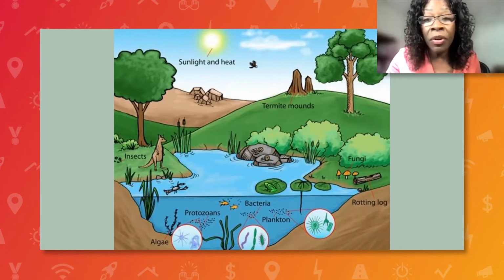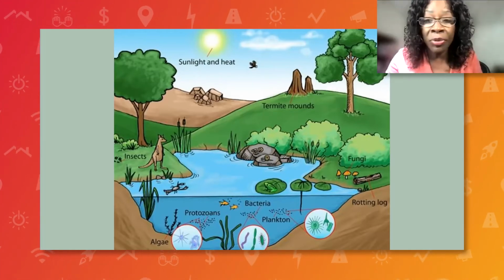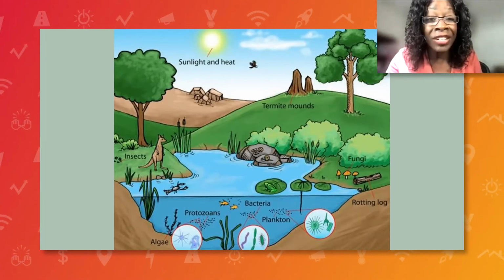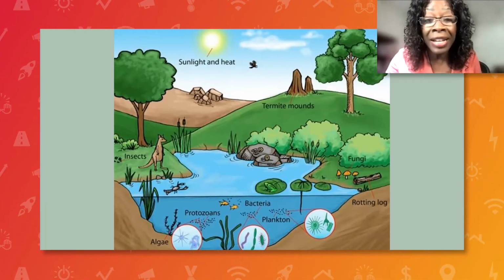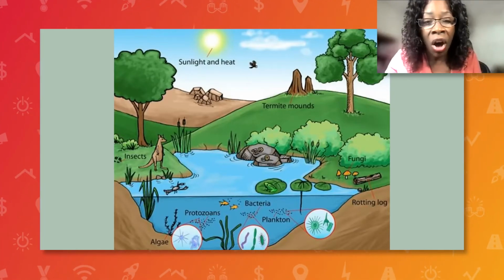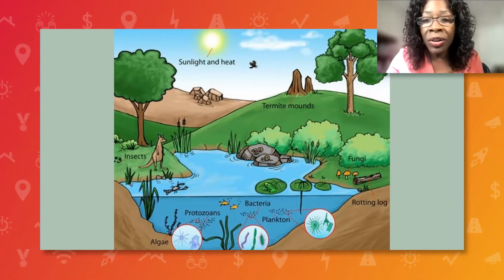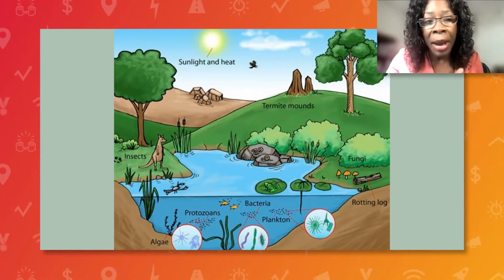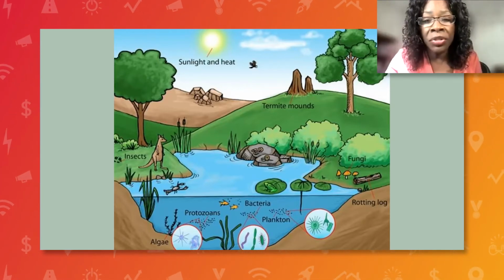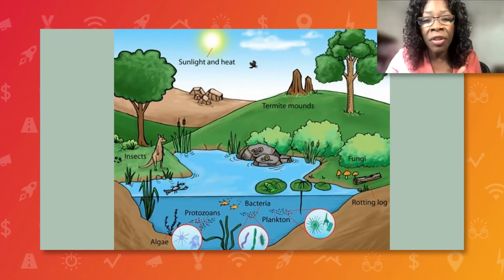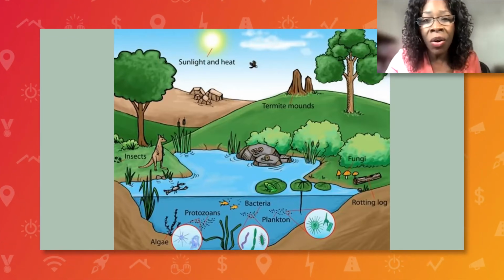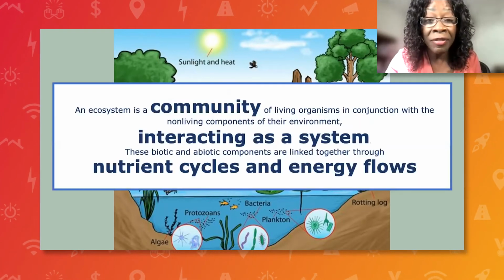For example, the trees provide shade, shelter, and produce oxygen. The water serves as a home for aquatic creatures, hydrates many animals, and nourishes plants. The termites break down old logs, and on and on. These roles are not only necessary for the survival of that part, the role each part plays makes an essential contribution to the health and functioning of the whole system. These parts depend on and are dependent on one another to thrive.